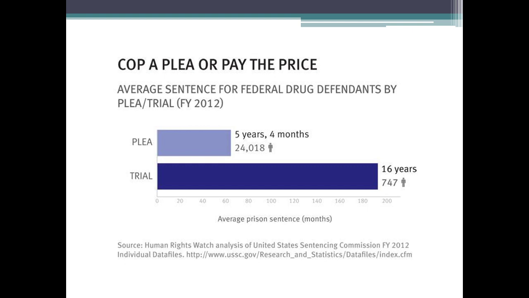But you'll notice that if they go to trial, you're facing more than 3 times the sentence as if you take the plea. So if I came up to you and I said, you may be innocent, but you may not be able to prove it. Tell you what, plead guilty and take a year in jail, or plead not guilty, I'll proceed with felony charges, and if you're convicted, you'll have 3 years in central prison. Well, you're going to take a year in jail, you're going to take 3 years in central prison.